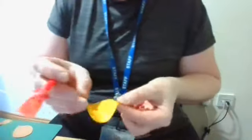Now they don't have to be exact, it's perfectly fine because it is yours and it can be how you want it to look. Oops, well, that's stuck on there, so I'm just going to move it because glue is messy. There, so I'm just going to put some glue on there, and we're going to put on one of the eyes. Oops, and same with the other. I'm going to put some glue on all over, and there we have 2 eyes.